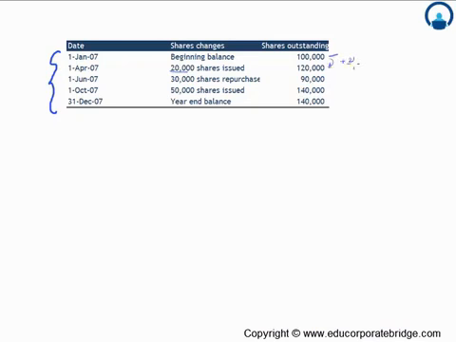On June 1st, 30,000 were repurchased, so repurchase would mean there is a deduction of 30,000 shares. Then on October 1st, another 50,000 shares were issued, an addition of 50,000 shares over and above 90,000 shares. The outstanding was 140,000, and on December 31st, the year-end balance was essentially the same, so nothing happened in between this period.